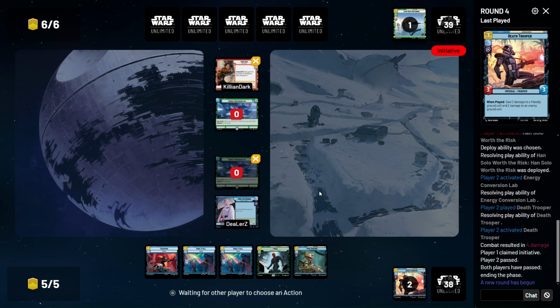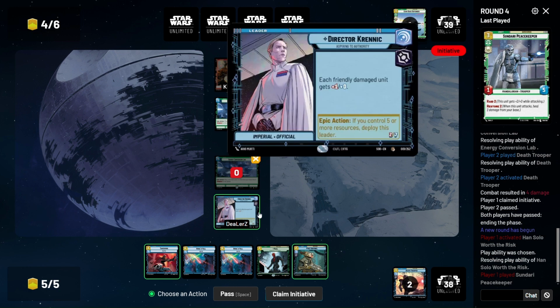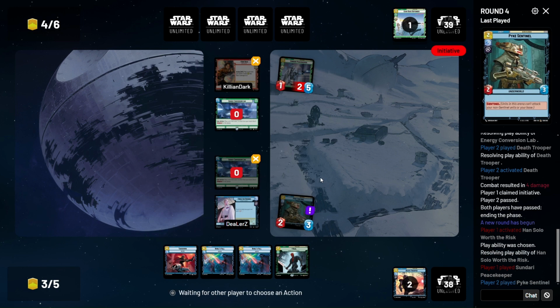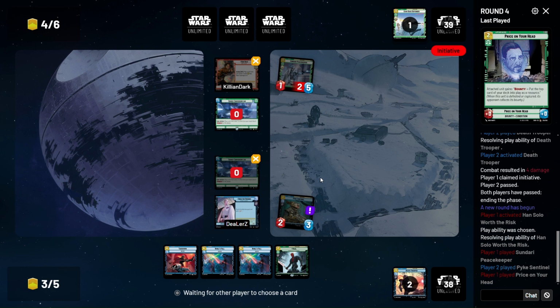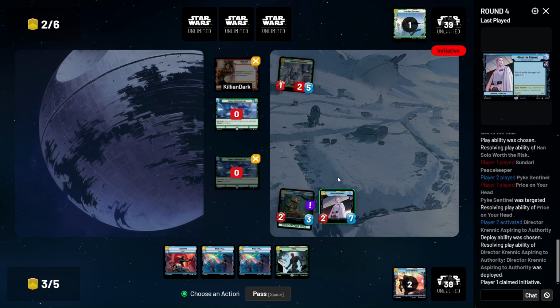He has the initiative though, so. Okay, he's playing that. Okay, that makes our decision a little bit easier, I think. Because now we're at a place where we can just Rivals Fall next turn. Krennic can kill that though too, so let's just play Pyke. He still hasn't used his ECL, okay. Problem is Krennic can't kill our boy yet.